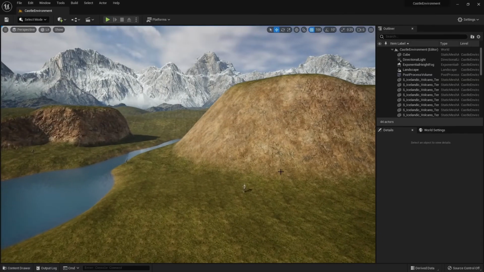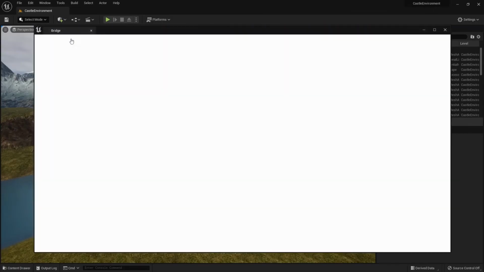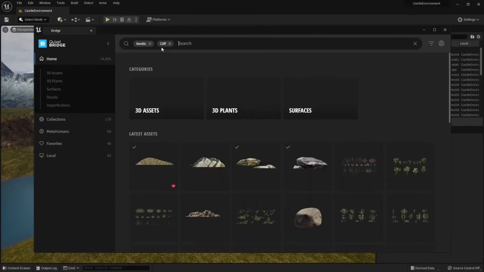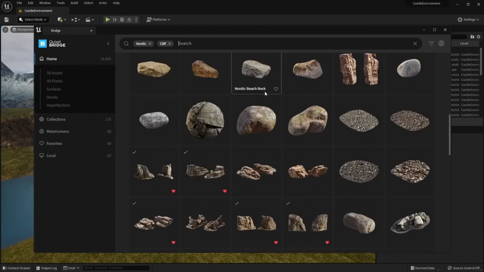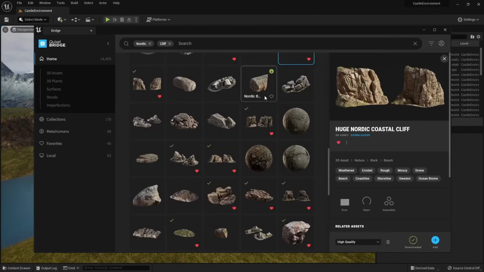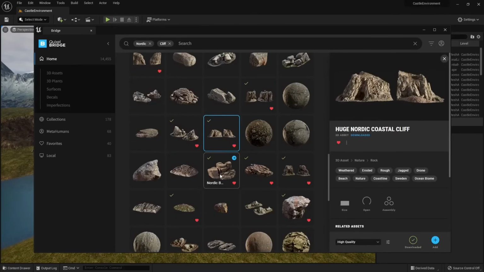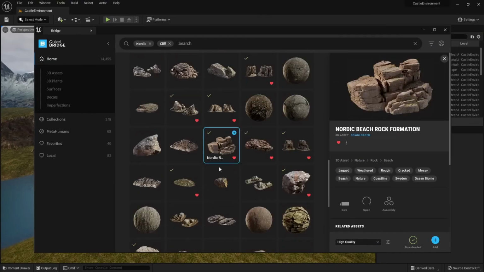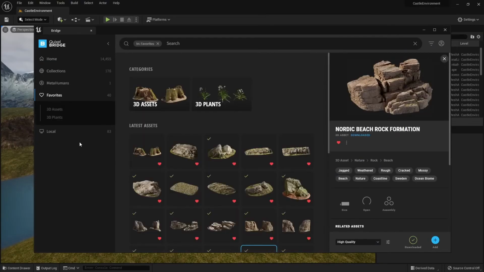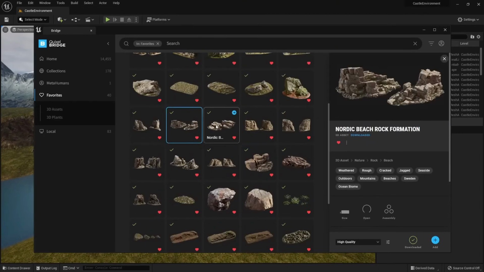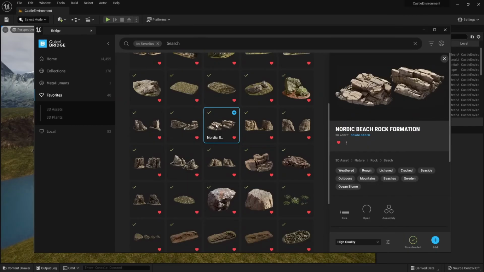To do so, of course, you could probably guess where we're going to get these meshes, and that is Quixel Bridge. Static meshes I want to use are called Nordic Cliff. So press enter, and it's these really large ones all the way down here. So these meshes we're going to use to represent our cliffs. Now I've already gone ahead and I favorited a lot of the meshes right here. So just go through, find some of the static meshes that you like, download them, and import them.